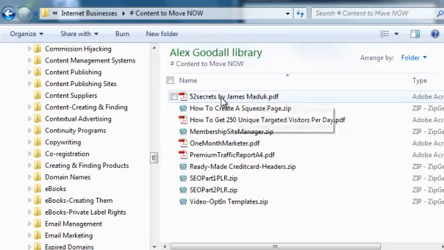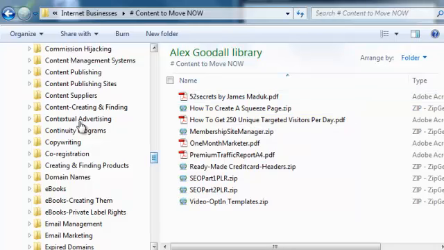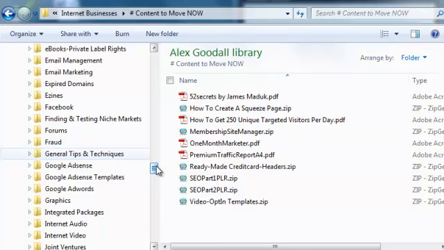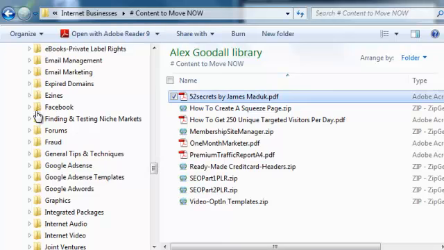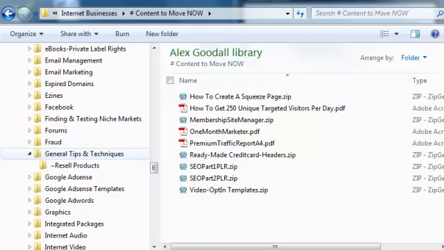However, this file doesn't relate to any particular internet marketing topic, and it's not even a business blueprint. It is just a collection of different techniques and secrets and tips. And there is a folder specifically for content of that type, called General Tips and Techniques. So again, I will just drag and drop that into the General Tips and Techniques folder.